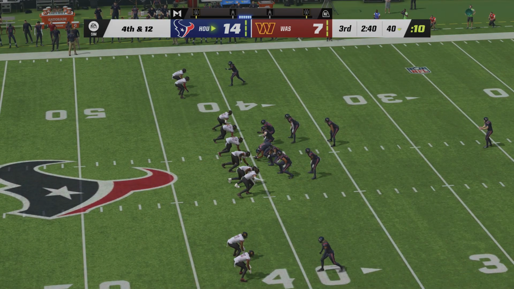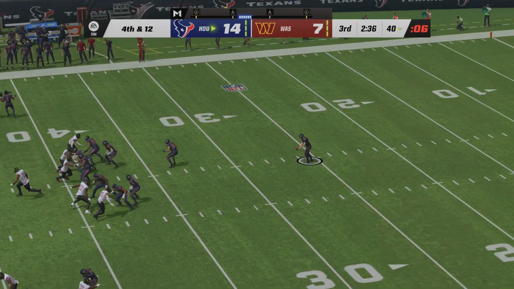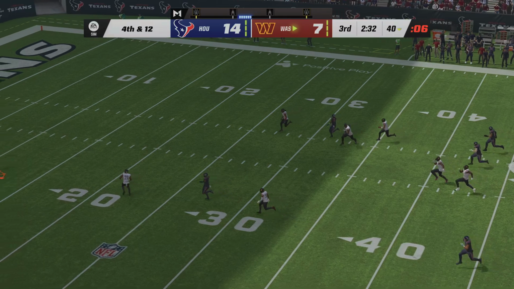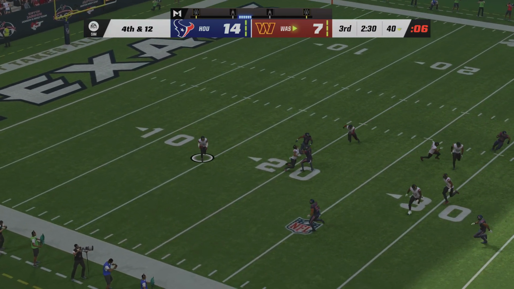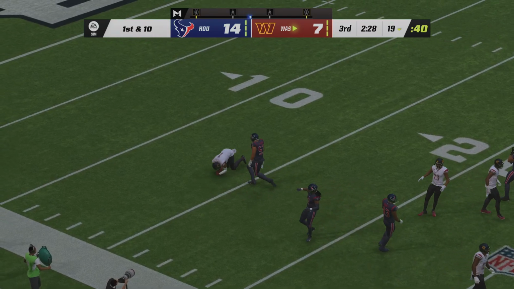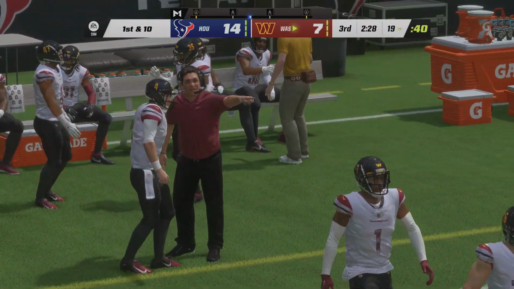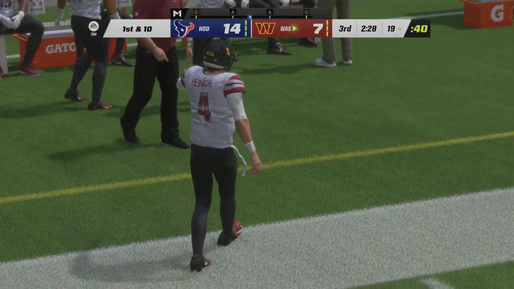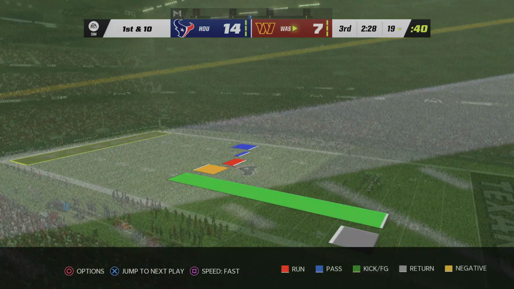Here's Cameron Johnston now as he'll punt it away for the second time. 46 on his first kick. This one in that neighborhood as well. And this will be taken at the 13. It's a 45-yard punt, 6 yards on the return. And they will take over 1st and 10. First possession of the second half now for Washington.